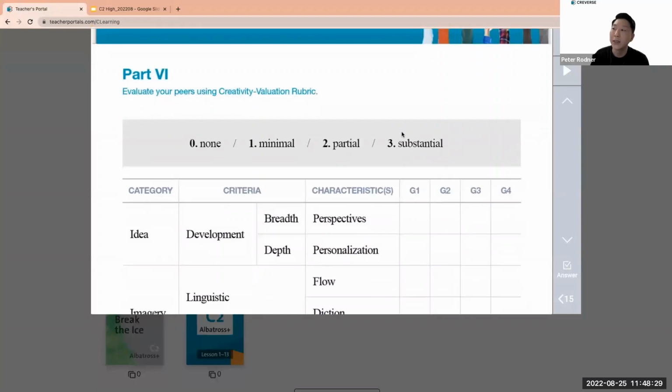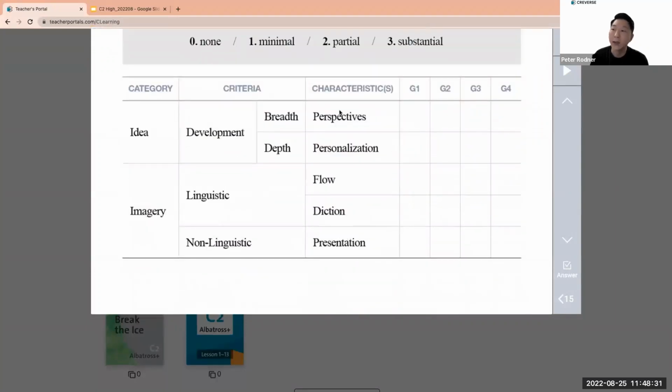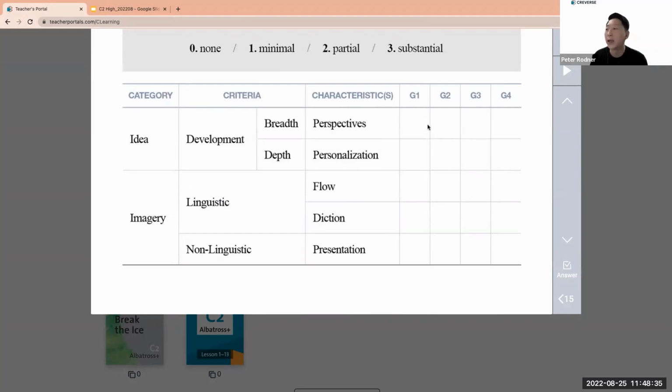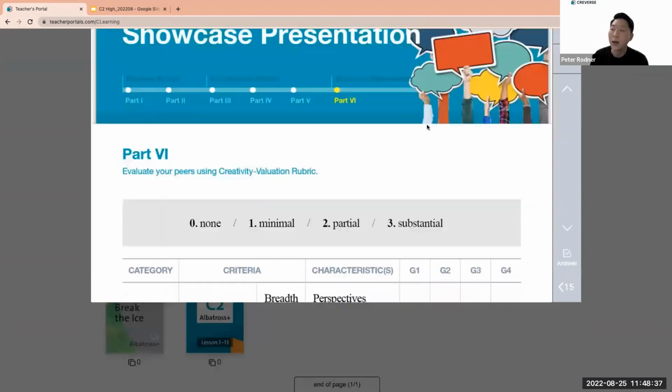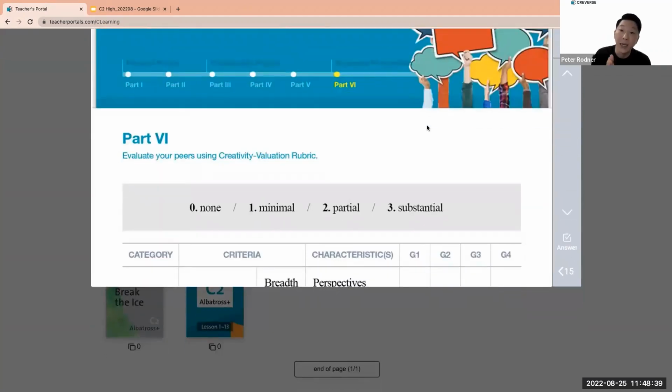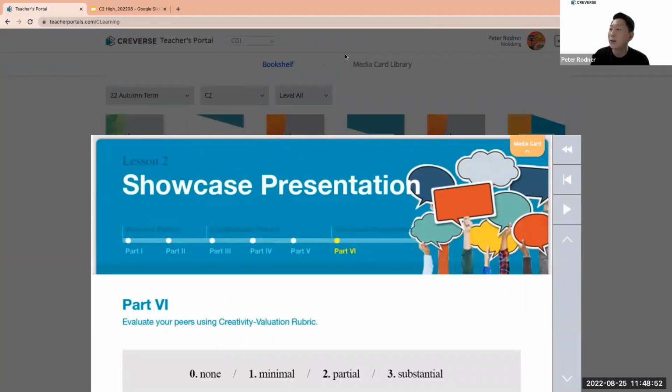And then here are the grading rubrics. Okay, like I said, I make my own grading rubrics. You can make it a media card. You can write it on your board. And obviously, at the beginning, it'll be difficult for them. It'll maybe be strange to them to give feedback and talk about their peers. But as your term progresses, it's just going to be easier and easier. Okay, and that's pretty much it, ladies and gentlemen.